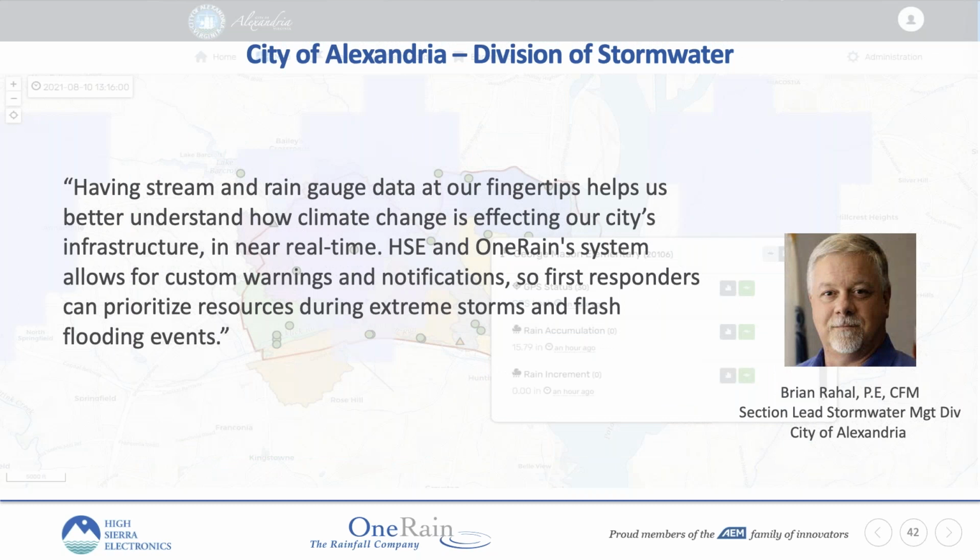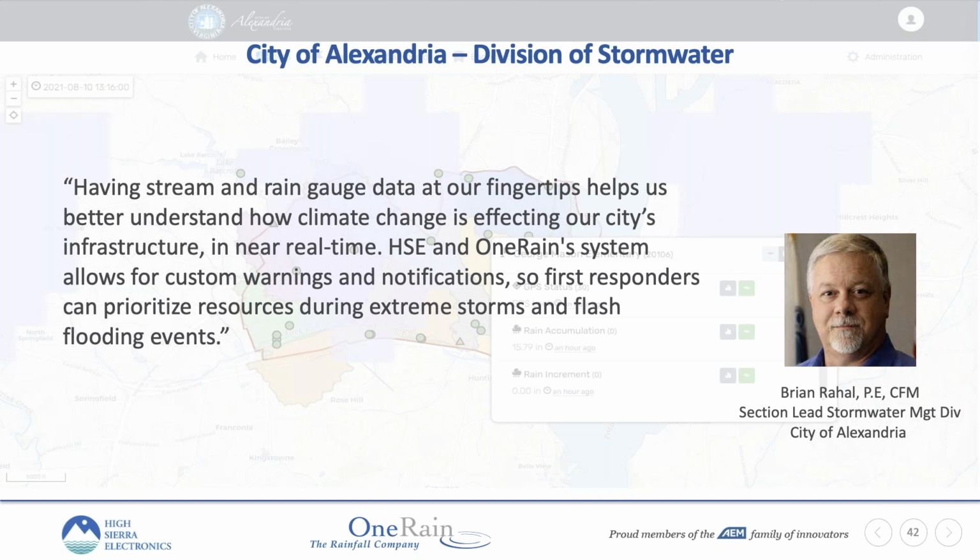Brian Rawl is actually the guy who is helping lead the charge on this adding of stormwater gauges. He is a big proponent of using the gauge adjusted radar rainfall to understand what's falling across the entire city at a glance. It provides reports and things like that. He works for public works, but he's in the Department of the Environment. So they do a lot of reports specific to that.